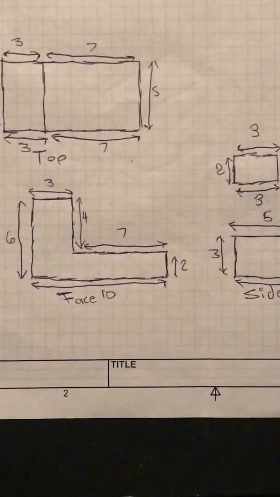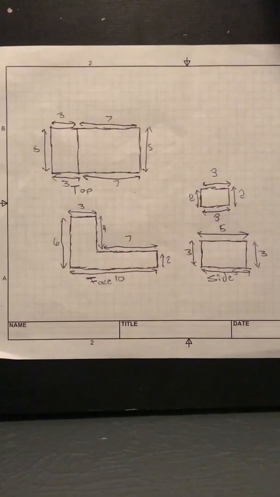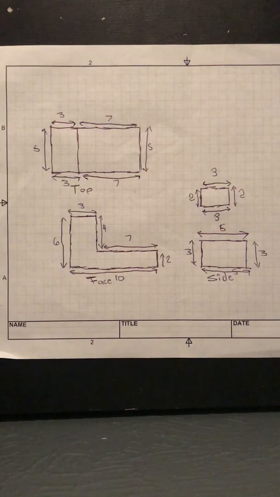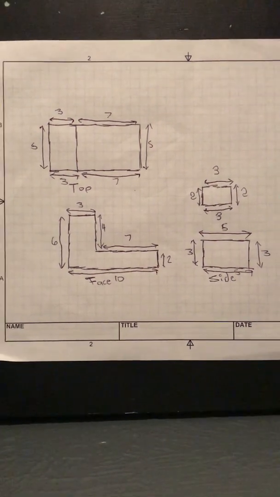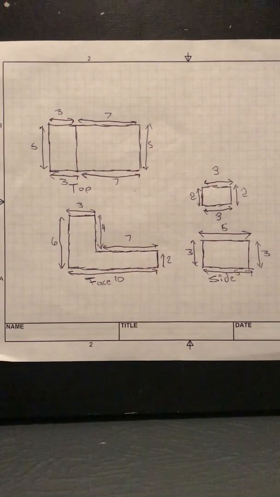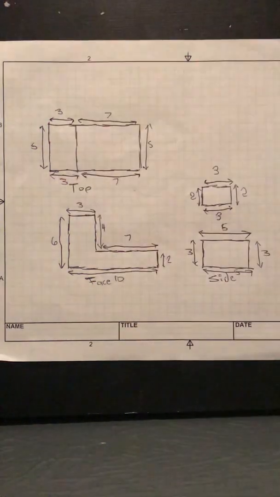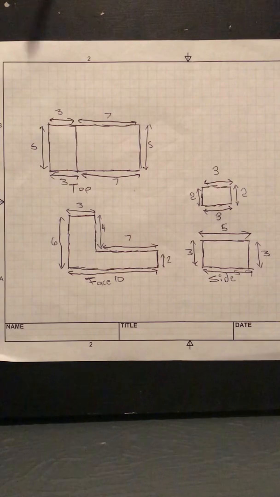Now, multiview drawings are, in my opinion, probably the most difficult. During multiview drawings, there's a lot more to do in it, but I'll help you step by step. So when making a multiview drawing, you're going to want to find out your top, your face, and the side of the shape.